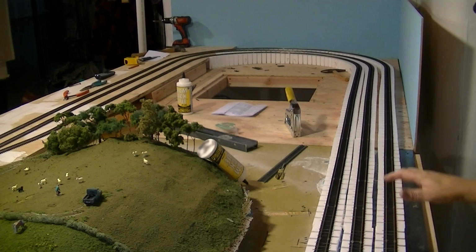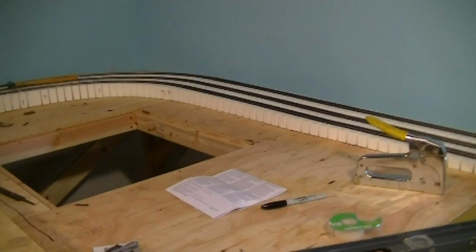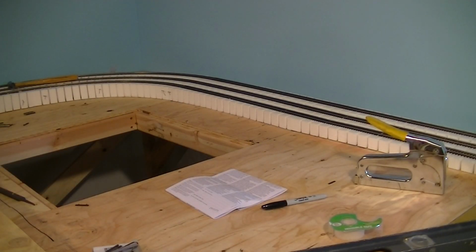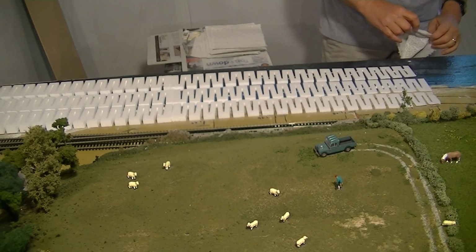When I left off last time, I was waiting for the third incline, foam inclines that is, from Woodland Scenics. It arrived and I put it on the table, lined it out, put the track on it to be sure everything would fit, and then I marked where the foam was going to go. That way I could remove the foam, put foam tack glue down, and then put the foam back so that it would be glued to the table.